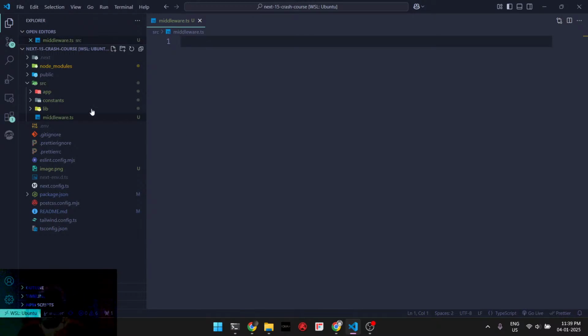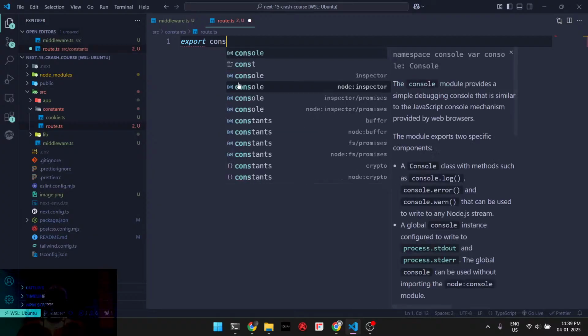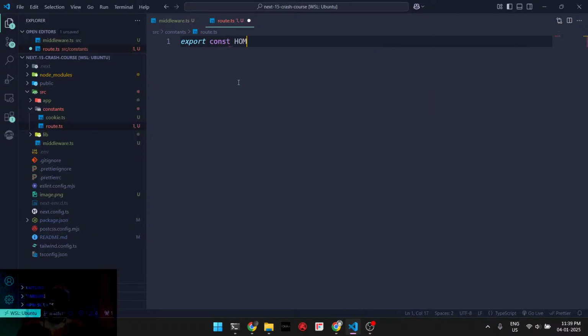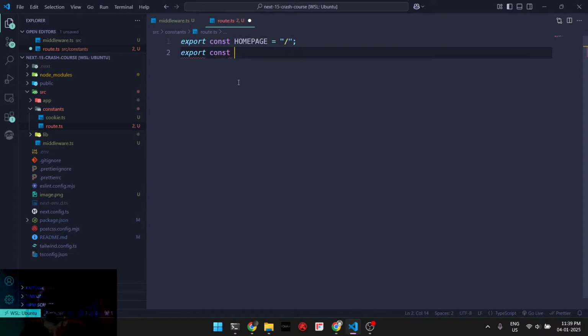All right. And in our constant, we have the routes, route.ts. Here, let's export the routes. So let's have a home page, which will be this. Basically what I try to do is I create the constant for all the routes and utilize those constants throughout my links and buttons, so that if I have to change it later in terms of folder structure, I can just change it in one place and every other place actually changes. So that's what I'm doing.